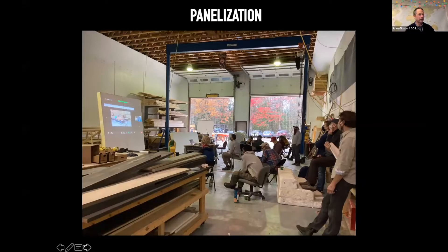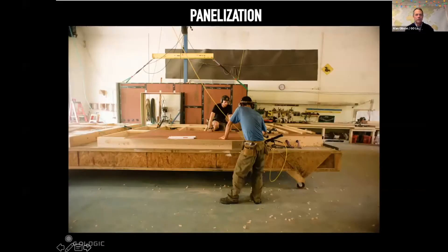That's what we aspire to. I also want to acknowledge my crew and company for the work they've done to move our panelization process along. I give them suggestions and ideas and they've really figured it out, from the designers down to the guys on the shop floor. Here's our little shop — it's not very automated or mechanized. We're using framing tables, basic tools, and some lifting equipment to build panels.